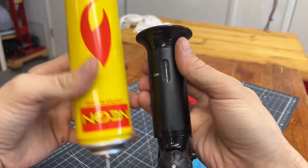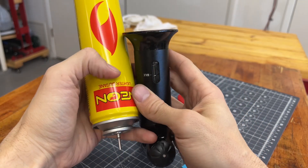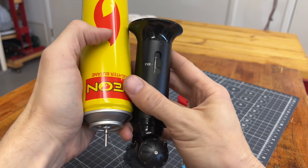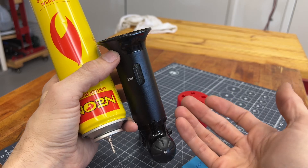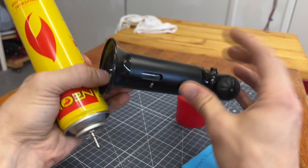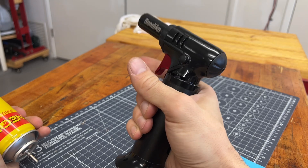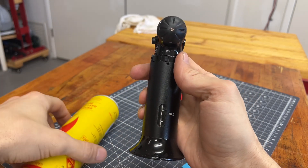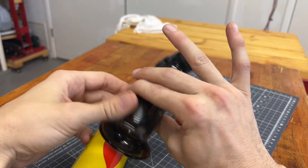Because of the properties of butane, these two canisters are both at the same pressure. So how in the world is it going to fill at all? That's the reason sometimes it just doesn't fill at all when you try it. They're assuming that you've used it a little bit. As soon as you've done releasing some pressure, it's a little bit less than its equilibrium — so there's a little bit lower pressure in here.